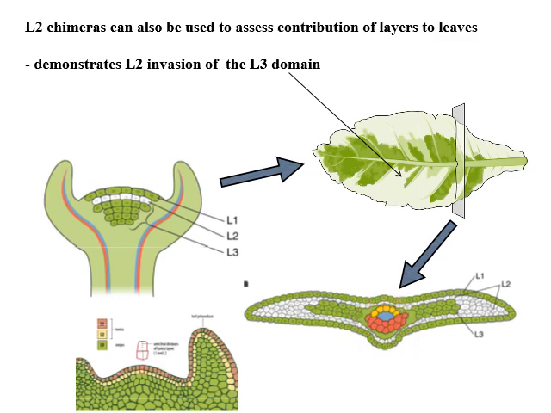Okay, so this is known as L2 invasion of the L3 domain. But you can also see in this experiment that when L2 cells take up the domain of L3 cells, they will make L3 type cells in this region too. So this is another indication that cell fate is determined by position and not lineage.